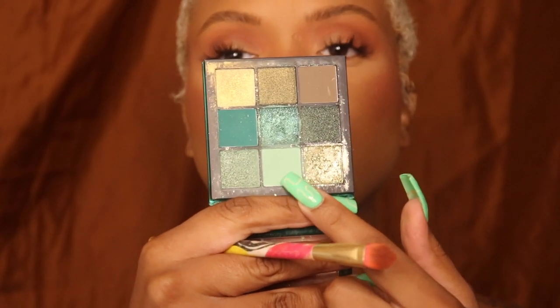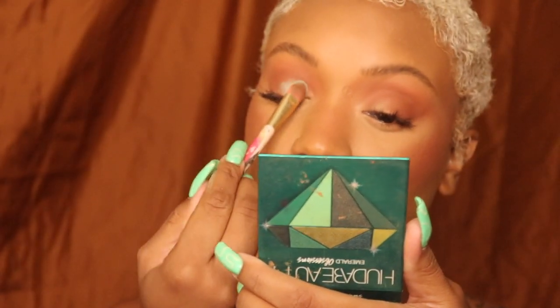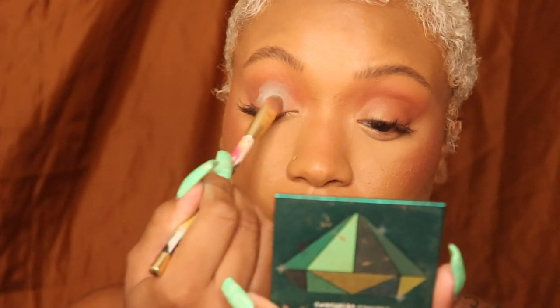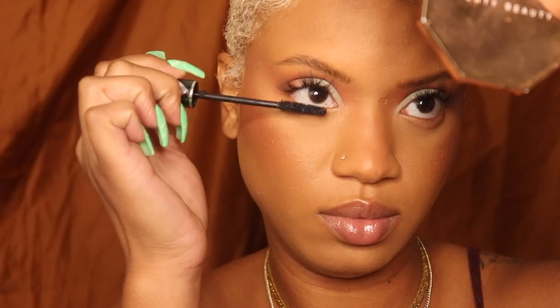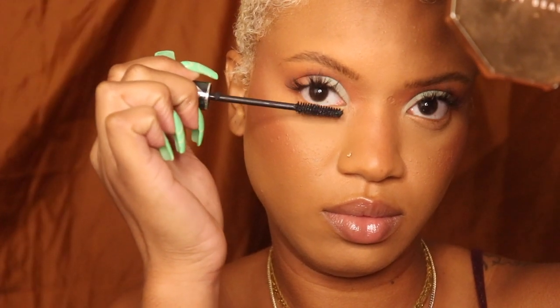And then I'm going in with the Huda Beauty Emerald Obsessions, just that lighter mint color. This color is so pigmented and so matte. I love these Huda palettes. So I'm using the MAC Magic Extension Mascara. I love the length that this gives my lower lashes.